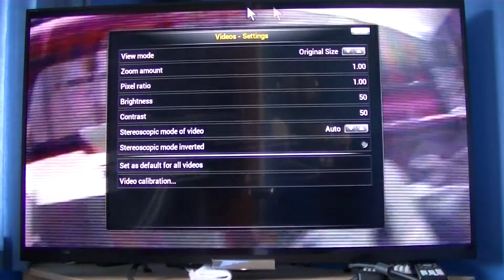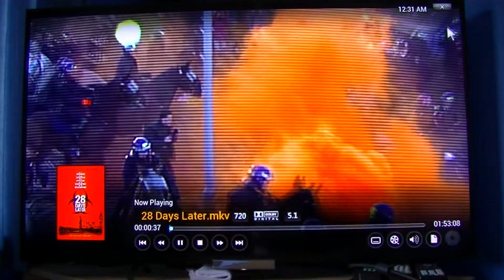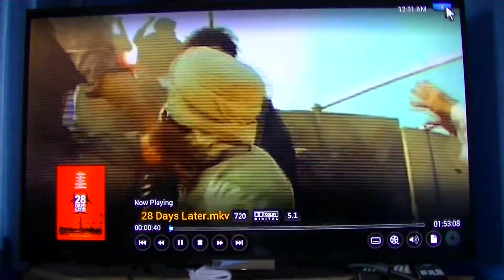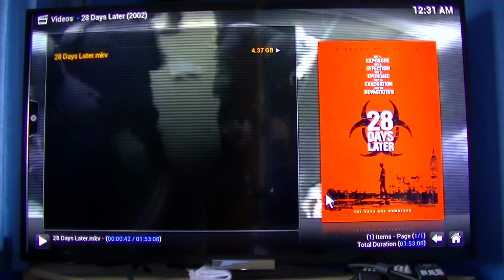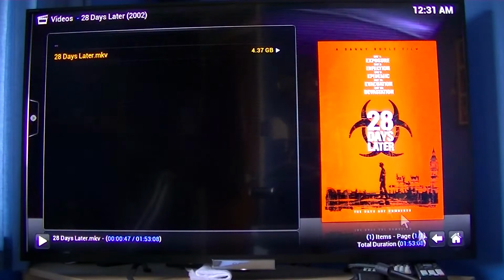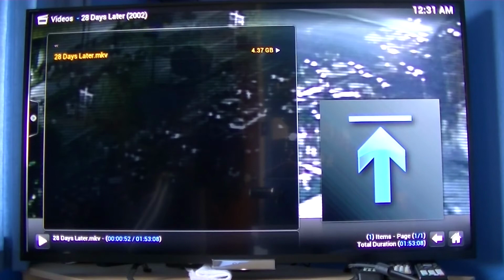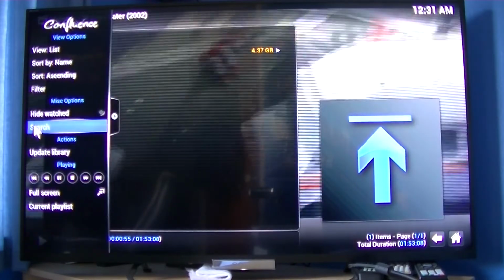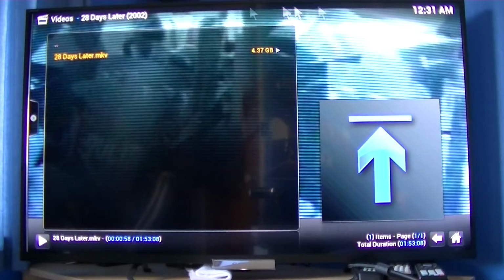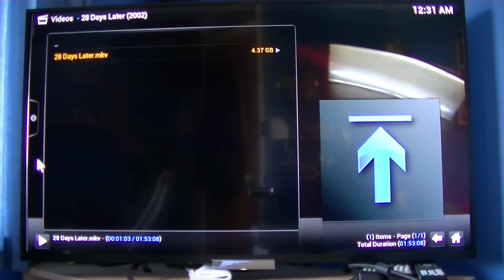So that says to me that at the moment the Xtreamer is only outputting a 720p display, yet it should be 1080p. I'm not sure how to fix this issue. I've posted it on the boards, but at the moment none of the developers have really replied to it, so this really needs to get fixed, because at the moment when you load Xbox Media Center, it's only playing at a 720p resolution, not 1080p. Hopefully this gets fixed. But I thought I'd just post this video just to show the problem.